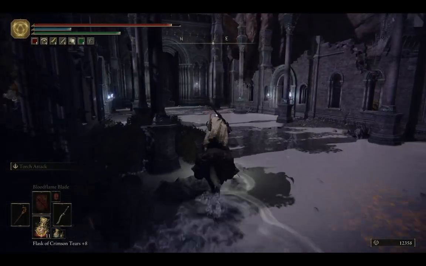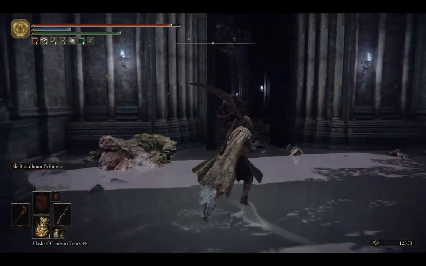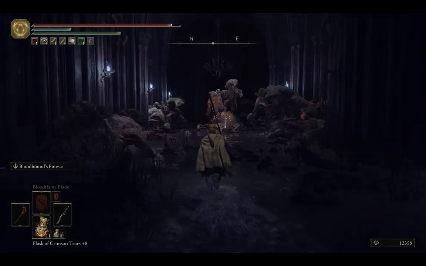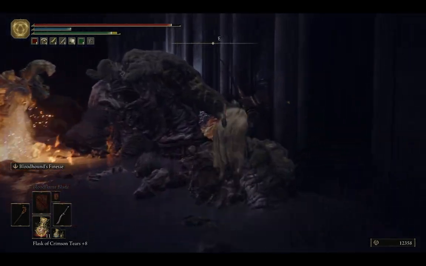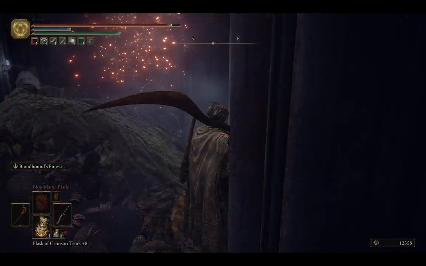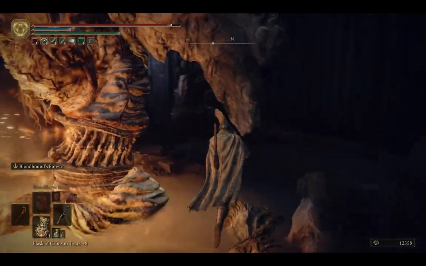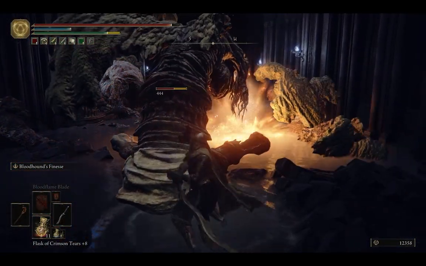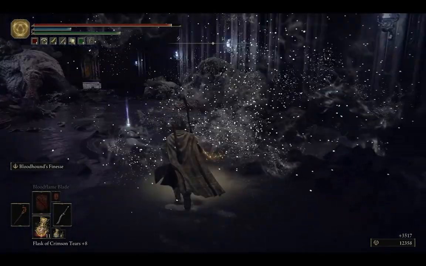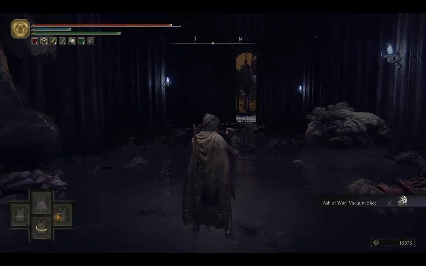Okay, now we're going to go into this chapel here. Now you can see there's a gargoyle in here. So what we're going to do is run at the gargoyle, right? And you're going to pick a side. Doesn't matter which side. Once it starts shooting fire, you're going to run to that side. Once it stops shooting fire, you're going to run around behind him and take him out. You're going to pick up Vacuum Slice.